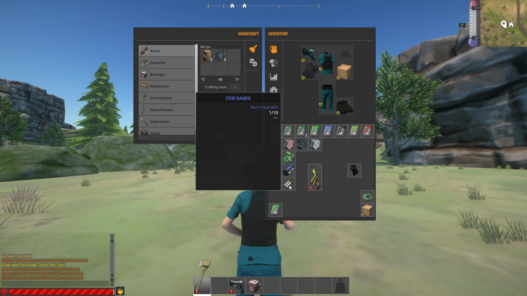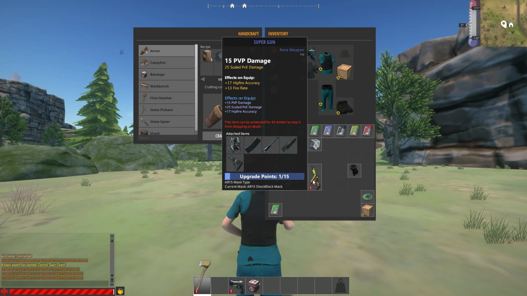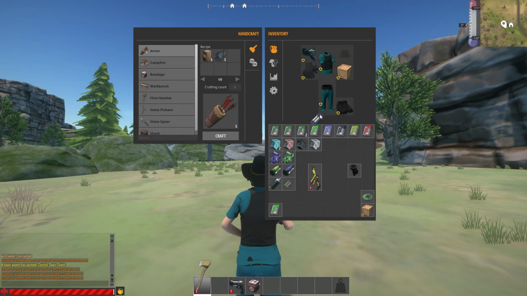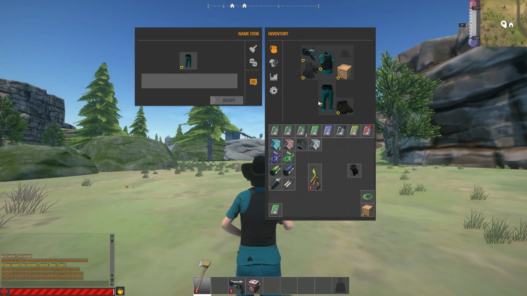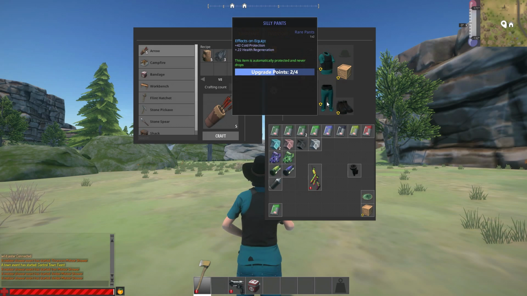So let's try to rename this weapon to something else. Oh, I cannot actually rename this. Oh, because I already did. Actually, this is an AR-15 and I changed this name. I forgot. I did this before to Super Gun. For example, let's try to change the name of these pants to Silly Pants. Okay, accept. And there you go. You rename your pants to Silly Pants.